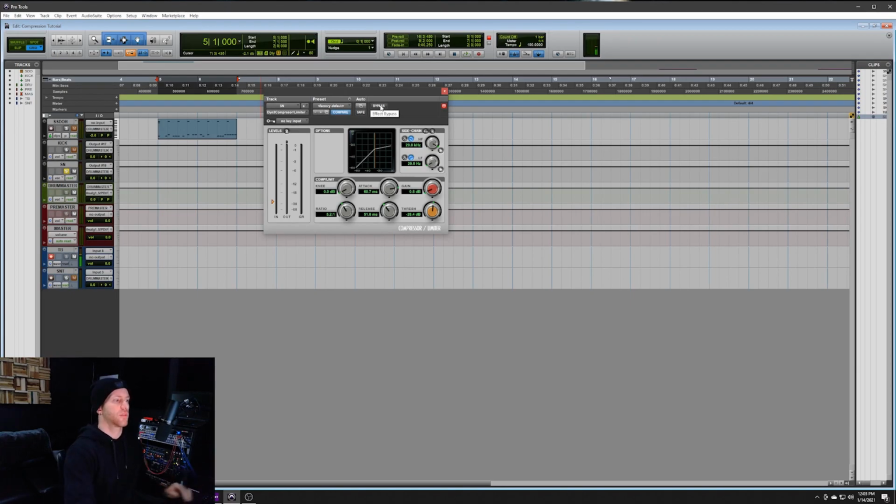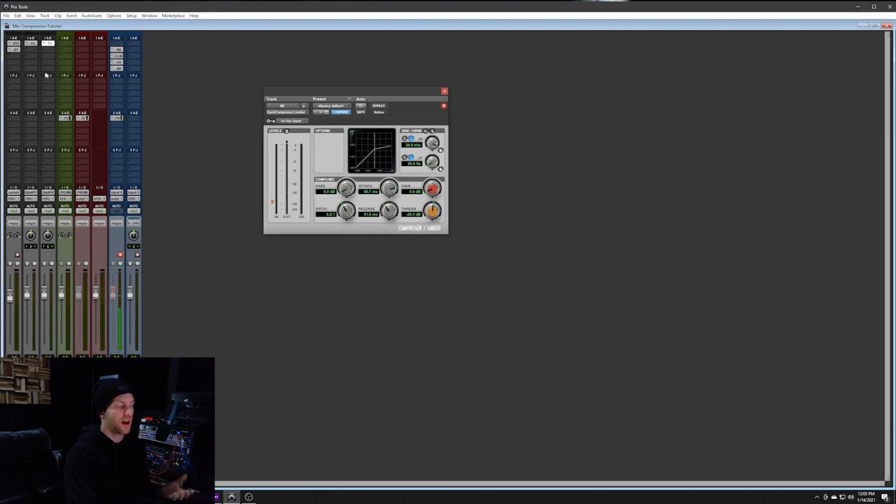Let's hear it in context with everything else. Let's just listen to the on and off of both the kick and snare compressors with the cymbals added in.